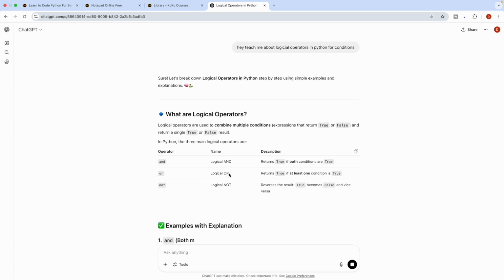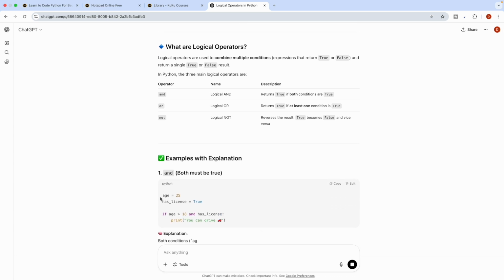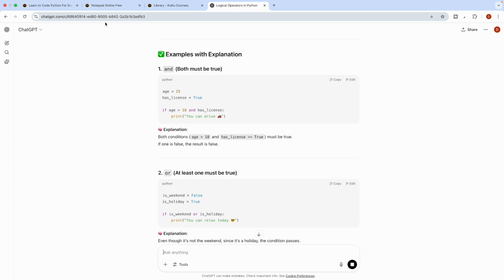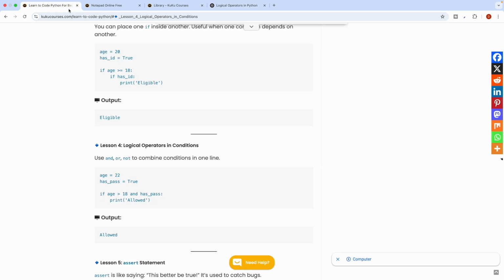The same thing it will teach you which we have taught you. So you can even take ChatGPT's help if you want more explanation, but this is something you can do in the conditions, that you can use logical operators while defining the conditions.